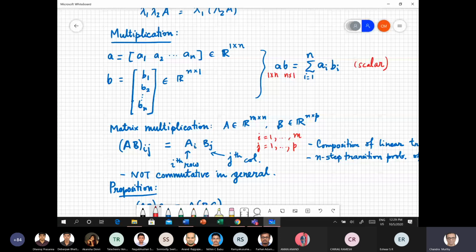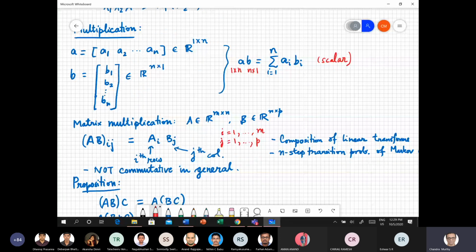And at this point, the only small motivation I can give you, but we'll see much more later, is that it represents a composition of linear transforms. So as it turns out, a matrix, as I defined it earlier, is a rectangular array of numbers. But a more useful way to think about a matrix is to think of it as defining a linear transform. So a matrix A of size M by N is essentially defining a transformation from R^N to R^M. And any linear transformation from R^N to R^M can be represented as a matrix A. And if you take that viewpoint, then a matrix product AB actually corresponds to a composition of linear transforms.